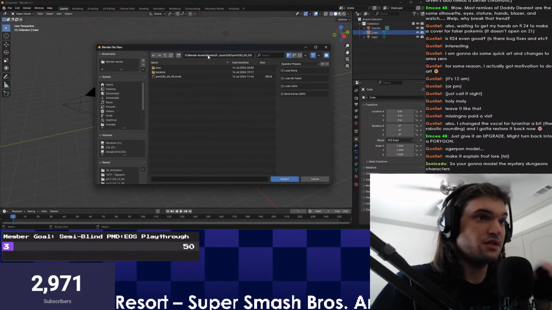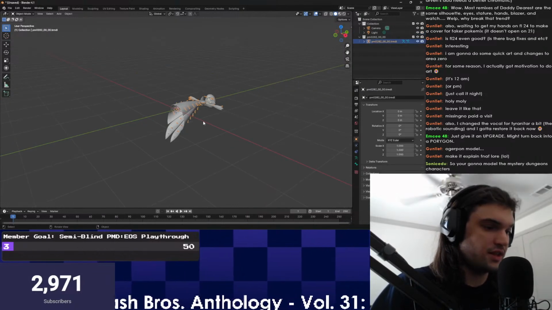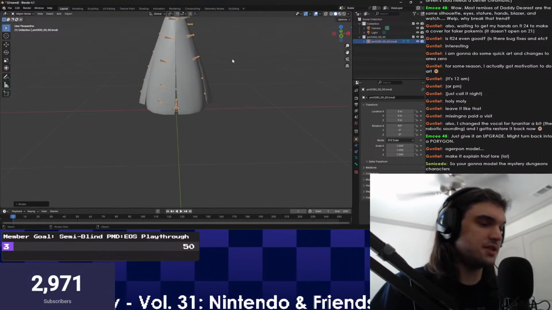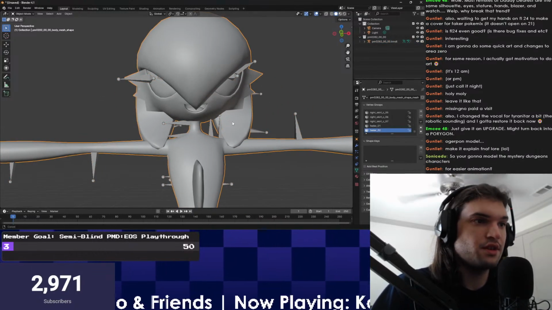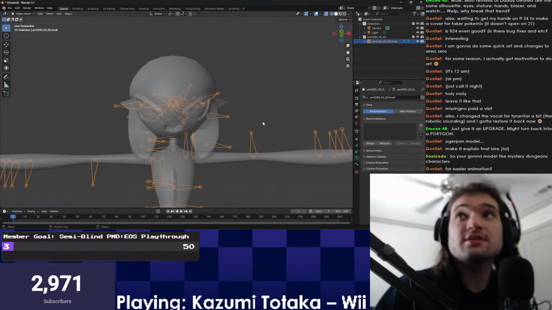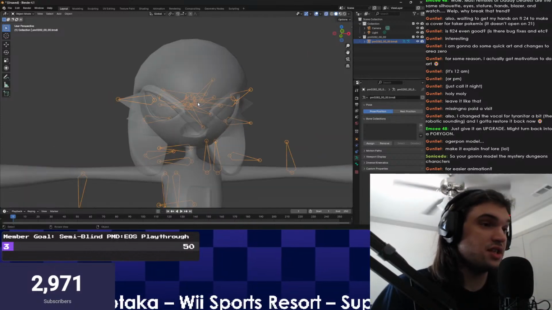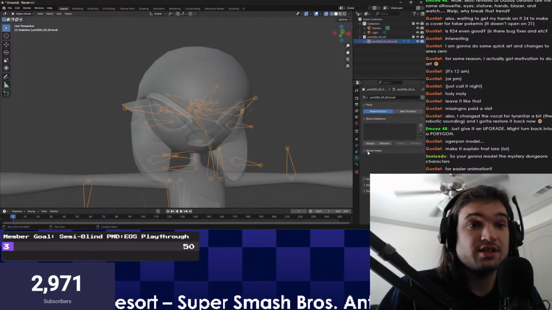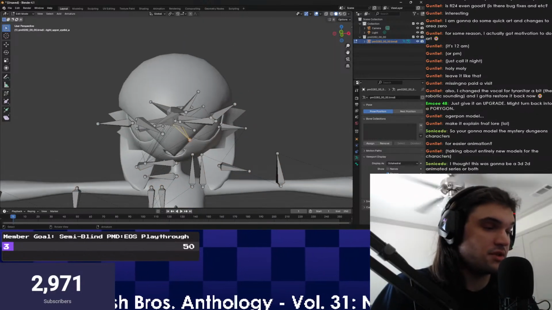So if we compare, a reason I don't want to use the in-game models, and for this one it's easy, the reason I don't want to use the ripped models is, number one, because I want to get better at custom modeling.